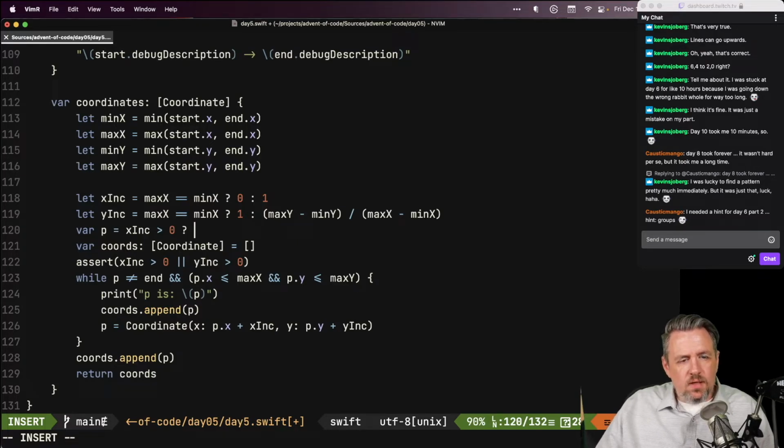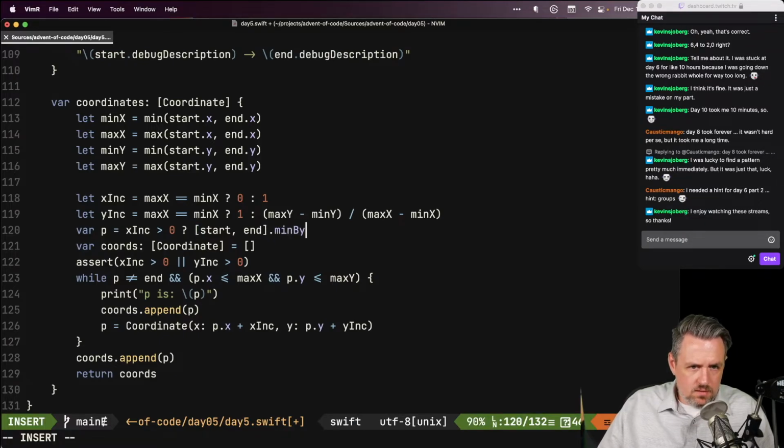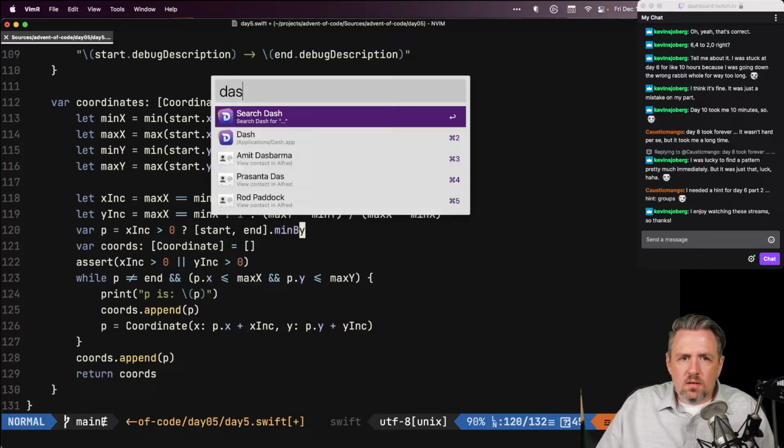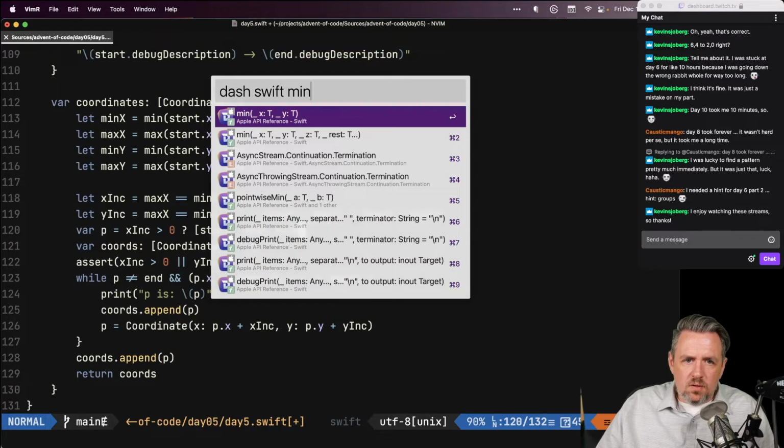Okay, so if the x increment is greater than 0, then I need to grab either the start or the end point and do min by. Can I do that? Swift min by.